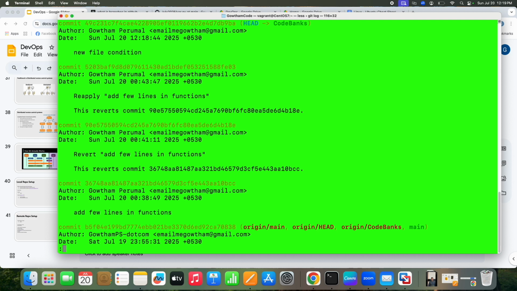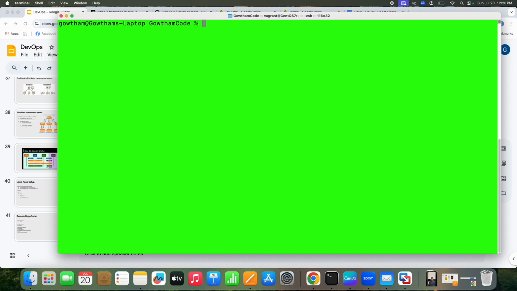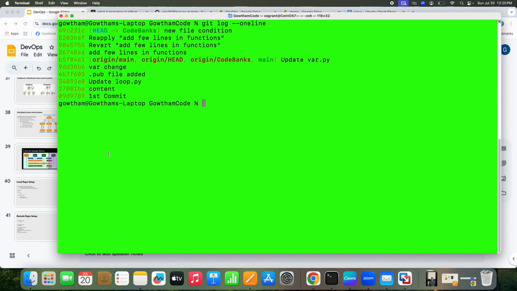So you can use git log to understand what changes we have made. Okay, so this will give you a big explanation. So let's do one thing: git log --oneline.